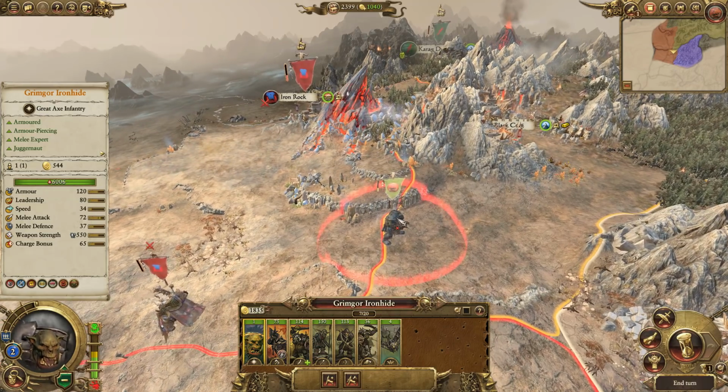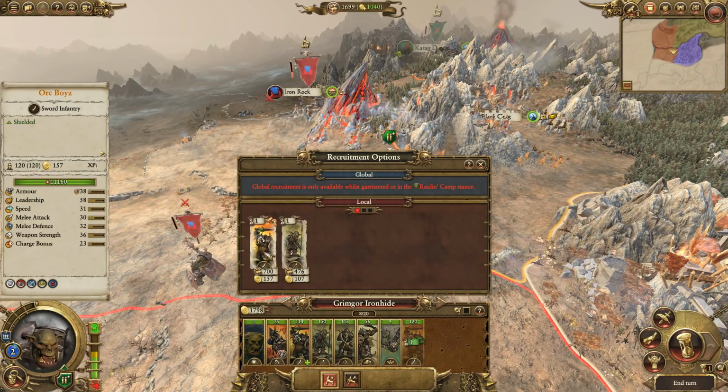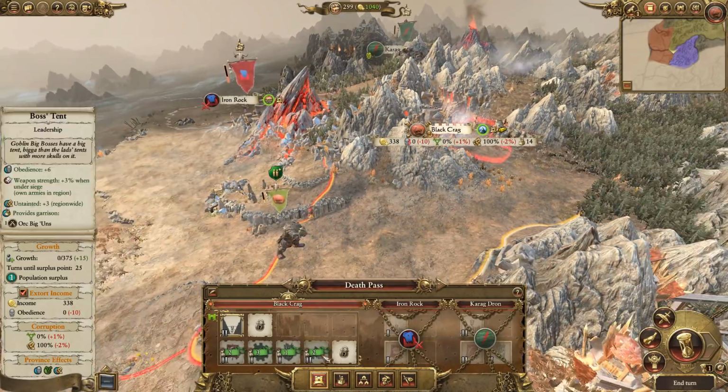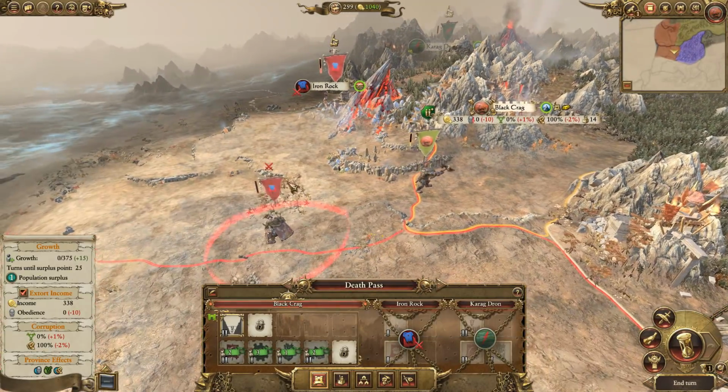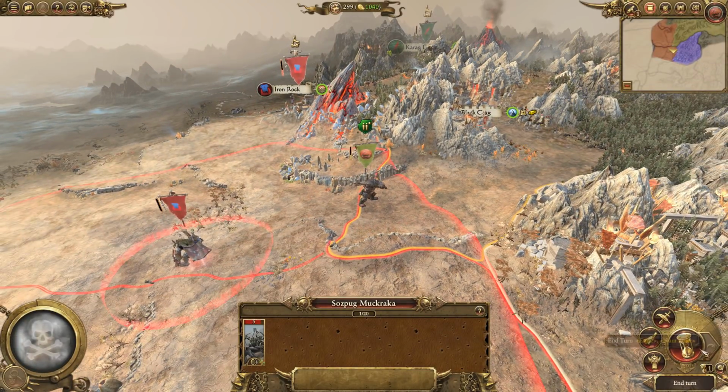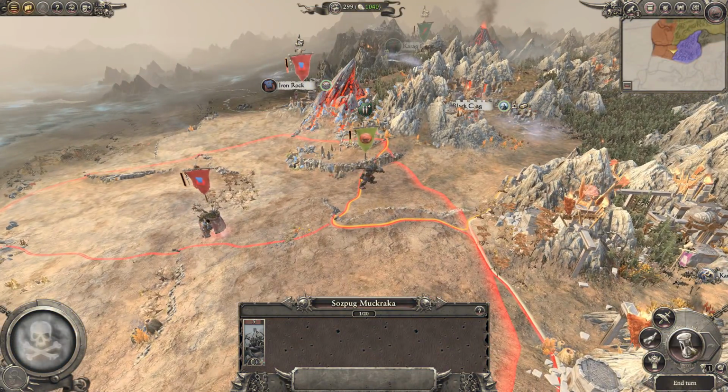That blue line anyway. Recruitment wise, we just want to grab some orc boys. Not really going to worry about gobos. It's all our money. We've got all these things up and running. That's awesome. I don't know if he's going to attack us here because we did so much damage to that. He probably will, but I just don't know for sure. Right, let's go. Turn 1 complete.